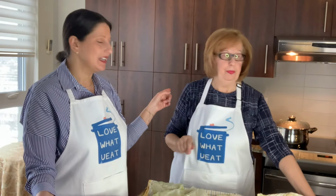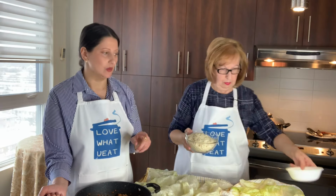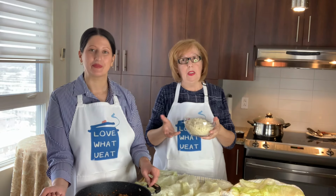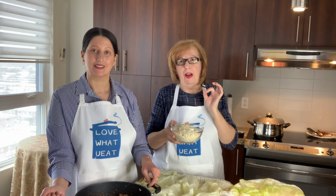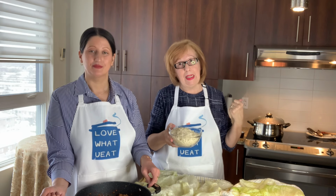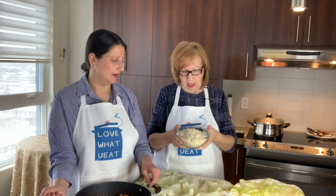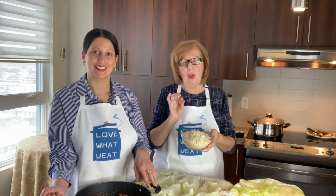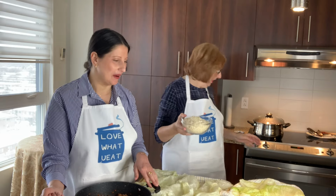So my mother's gonna explain the rice, how we cooked it, and why we cook it this way. The rice, cook it as directed on the package, but cook it halfway. The kernels still have to have a little bit of a crunch in it, because if you cook it all the way, when you cook it in the oven, it's just gonna be one big mush. Exactly, yeah. So they're gonna finish cooking in the oven. So cook them halfway, the kernels have to have a little bit of a crunch. Kind of like an al dente rice that we're going for. That's right.